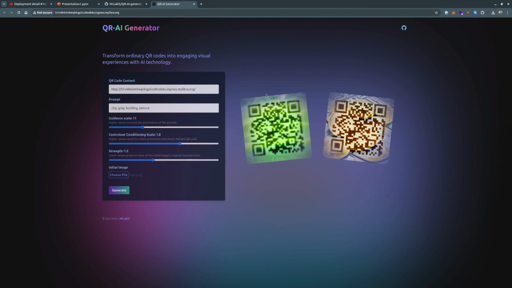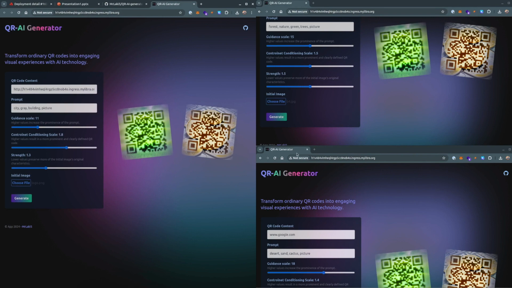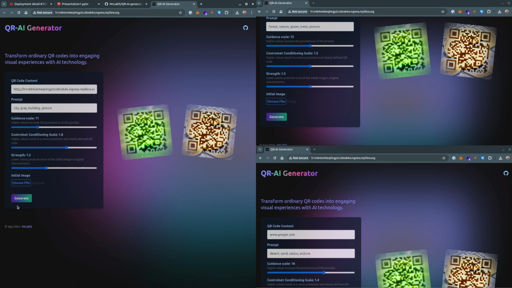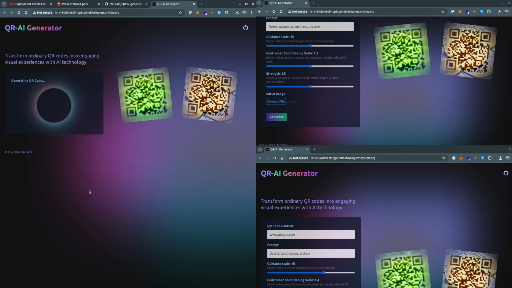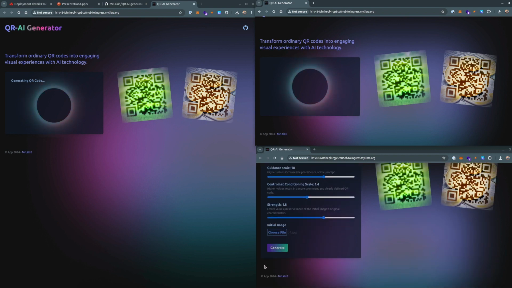Now, before we press generate, I also want to showcase the actual synchronization between multiple tasks run at the same time. So here I have prepared 3 windows with the same website. So now we'll start the generation here, and also here and also here.